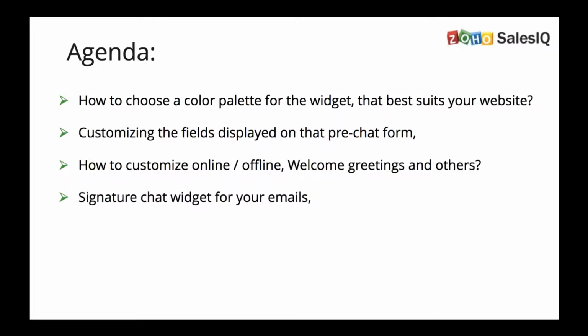And next, there is something called the signature chat for all the emails that you send out from your personal email services like Zoho Mail, Gmail, Yahoo, and so on. Most people don't seem to be aware that this capability even exists. So we have revamped its appearance as part of this chat window appearance revamp, and we're going to show you how to use that. It's a pretty cool trick that you can use to communicate with people.